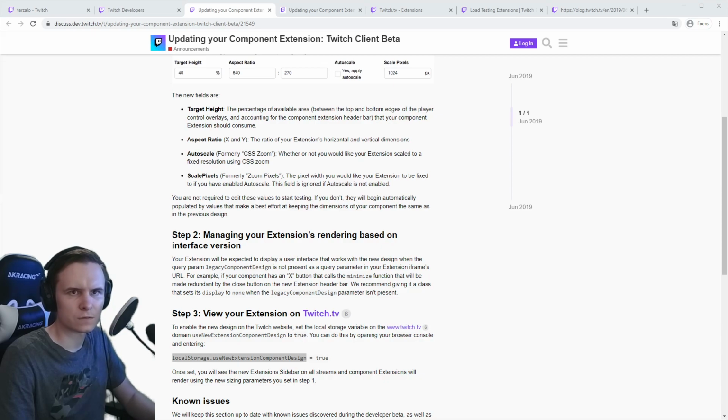Settings. Where are the extensions? Extensions. That is component. Okay.